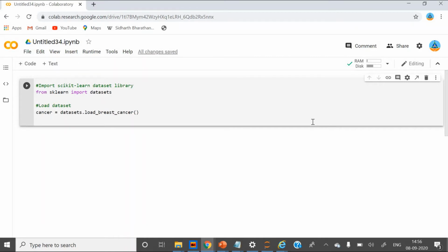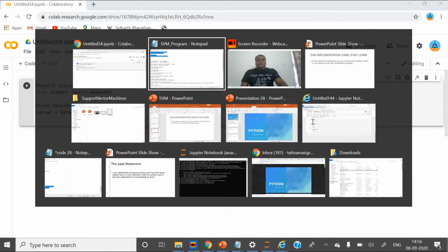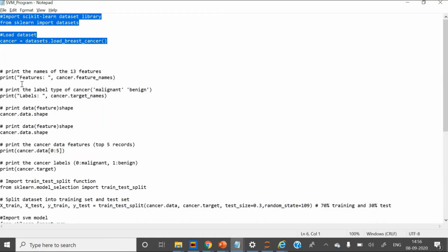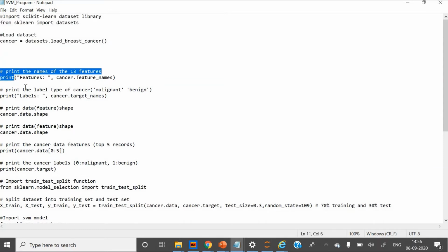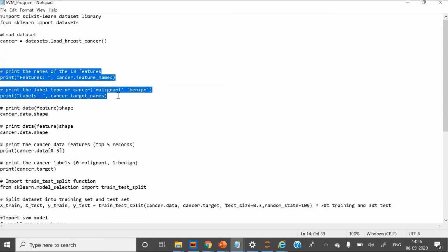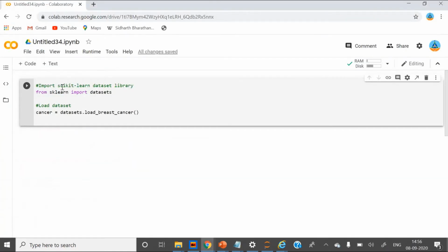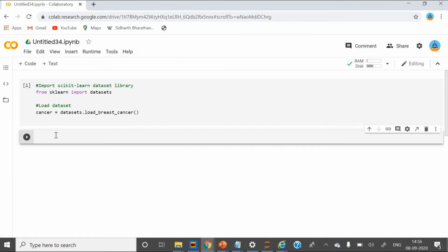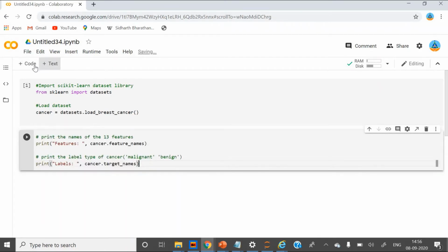From sklearn we import the data sets, and we are loading the data set. That's what I have done. I have the code with me. We will understand how our data sets behave. So I am going to show it here. I am running this piece of code here in a new cell like in Jupyter Notebook; Jupyter Lab is also there, and you can run it in the same way.